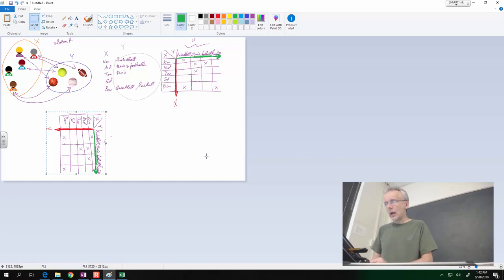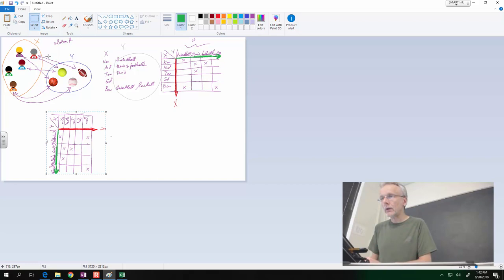Okay, hold on a second, that's not right. Let's flip. I want x to point to the right, so to make x point to the right, I will flip it horizontally like this. So you follow me. I already rotated 90 degrees, now I'm flipping horizontally. Okay, x points horizontally, y vertically. Unfortunately, y points down, so all I have to do is flip it one more time, vertically.